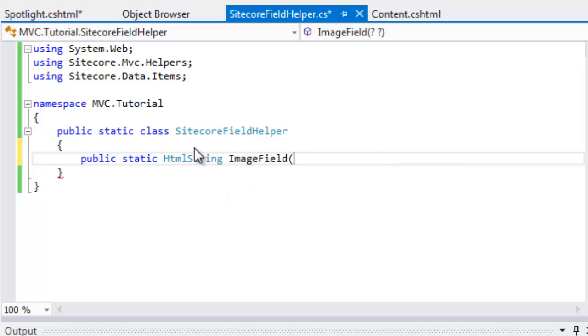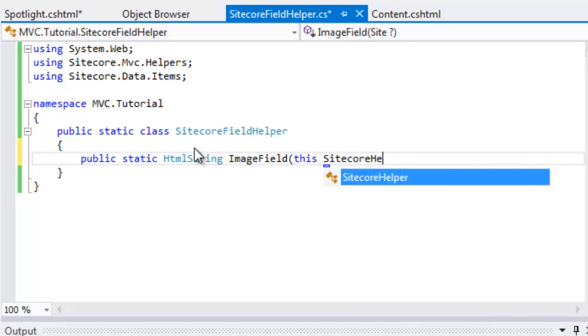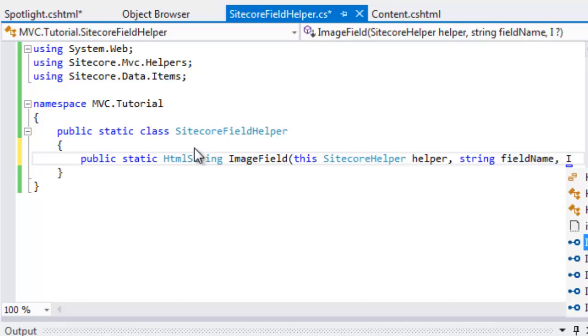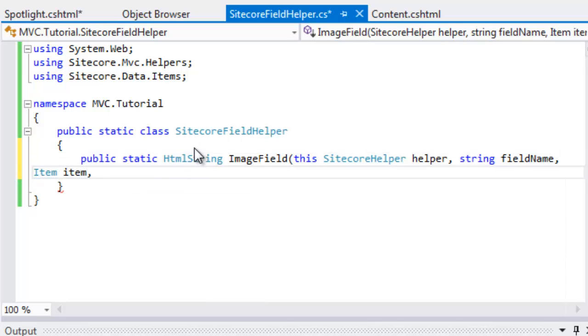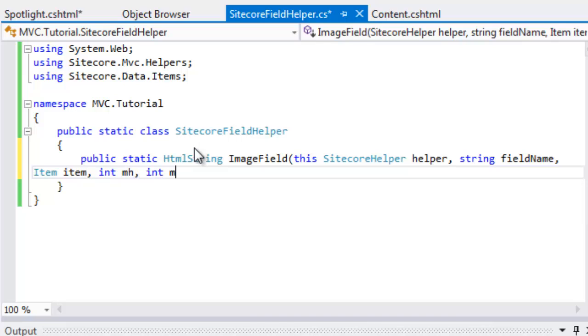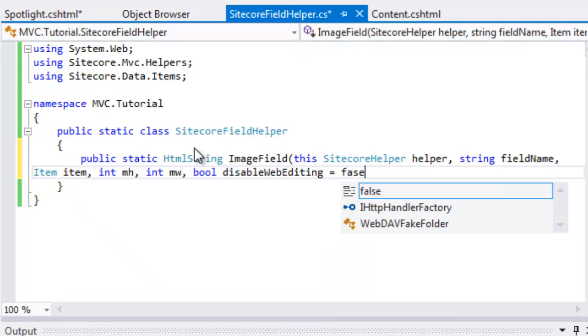And into that, I'm going to pass a Sitecore helper. And then, of course, all fields are going to need a field name, which is a string. They're going to need an item. But I also want to pass in max height and max width and a boolean for disable web editing, which I'm going to set to false by default.